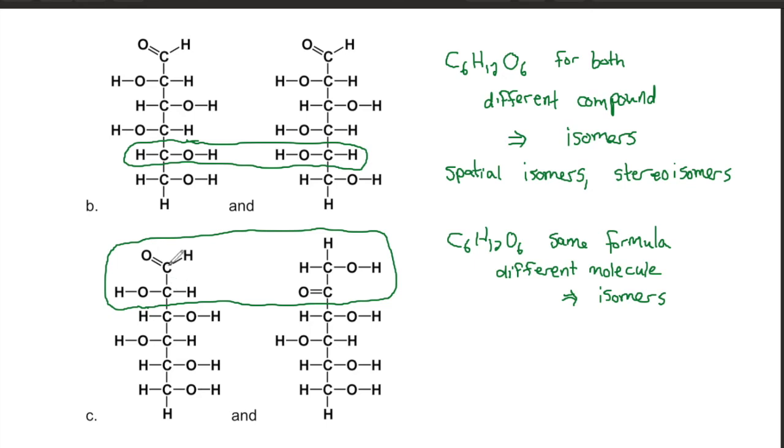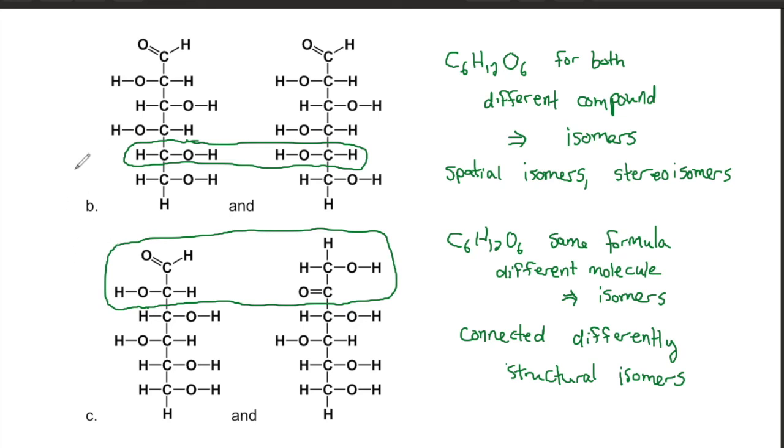If you look at this first carbon in the chain, it has 2 bonds to an oxygen, 1 to a hydrogen, and 1 to a carbon. This first carbon in the chain has 2 bonds to hydrogen, 1 bond to oxygen, and 1 bond to carbon. So it's got different connections than this one. And the second carbon also has different connections. It's connected to 2 carbons, an oxygen, and a hydrogen. This second carbon is connected to 2 carbons and then 2 bonds to an oxygen. So it's not just the same connections on different sides. There are some different connections. So since these are connected differently, they would be considered structural isomers, not just stereoisomers.